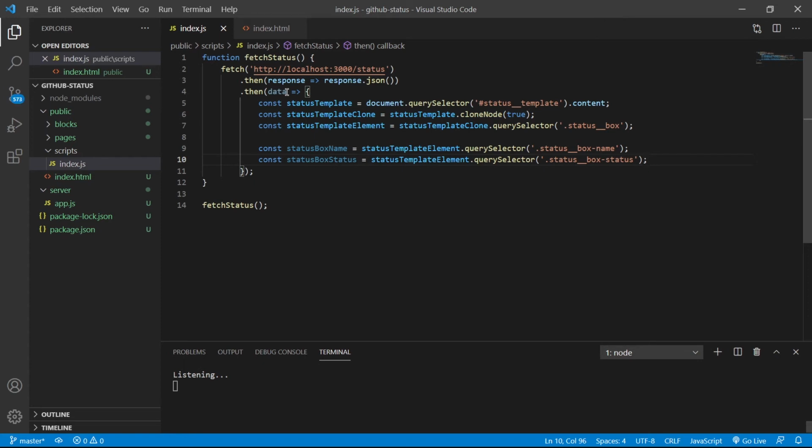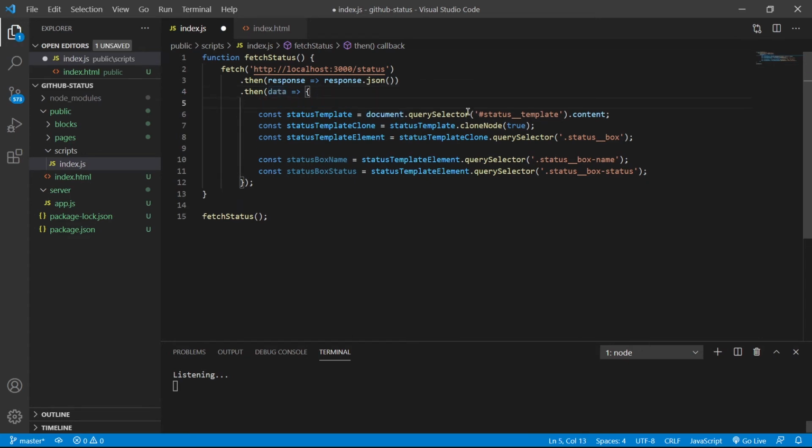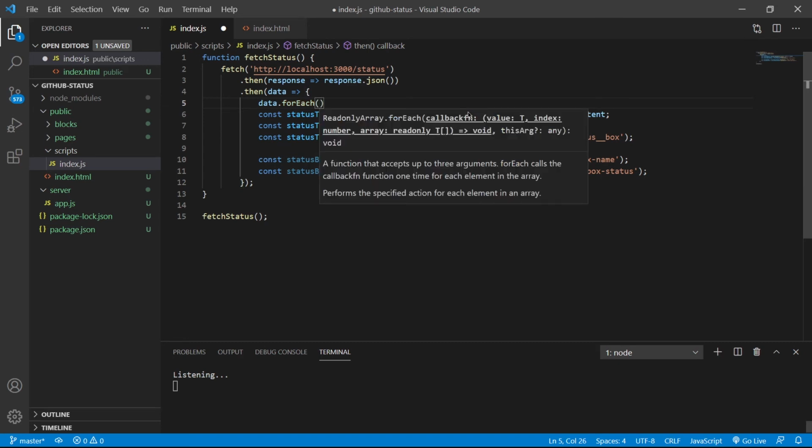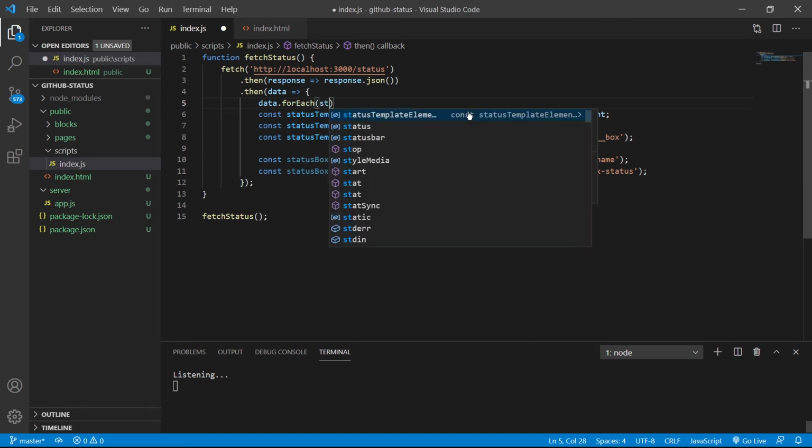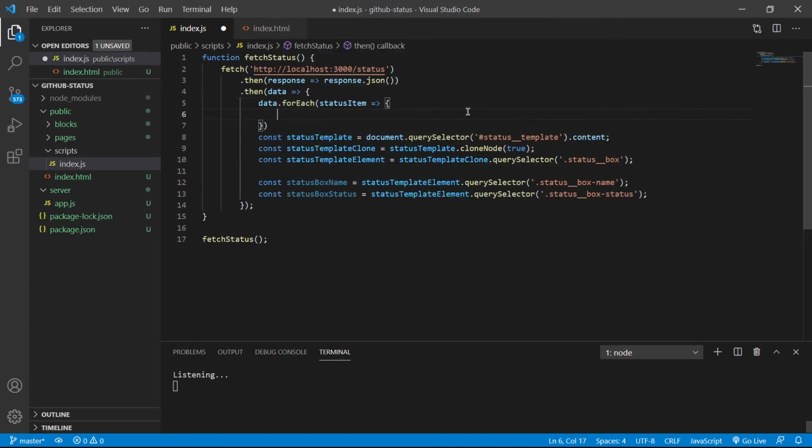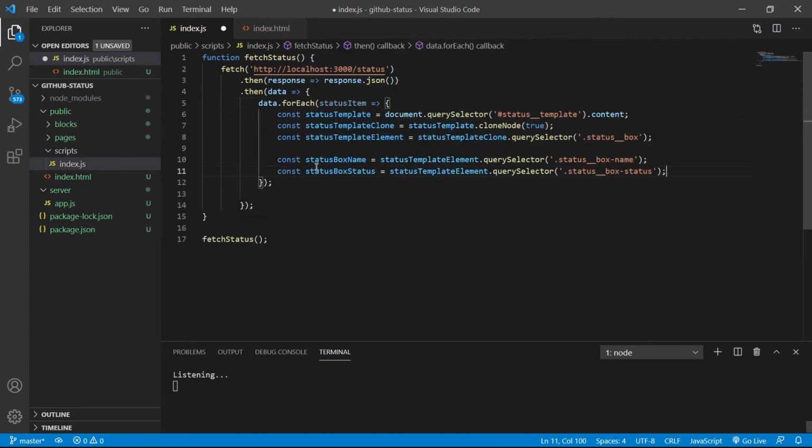Now, the data is an array, so it's okay that this is happening, but we don't want this to happen just once. We need it to happen every single time we go through this. So let's say here, this is data. We know that's going to be an array. So let's say data.forEach. I don't really want to use data, but let's say statusItem. Let's go ahead and copy all this here.